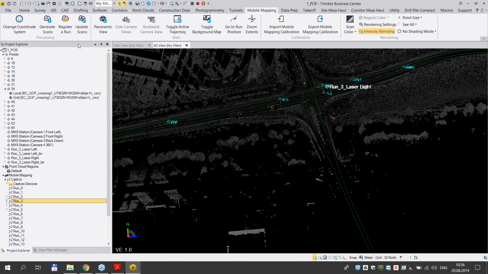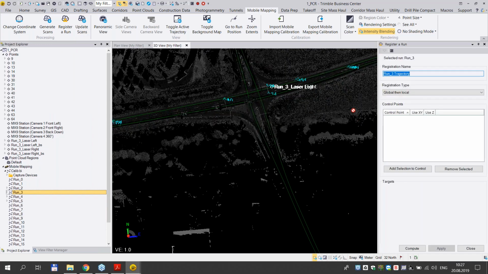And hit the button from the mobile mapping tab or right click register run. Here only 3 things to mention. You can, for a better manipulation, use the given name. So for the new generated trajectory for this run, the name is customized as you, so we can use, for example, registration, just to keep in mind that this is the new file that will be used to generate the scans.